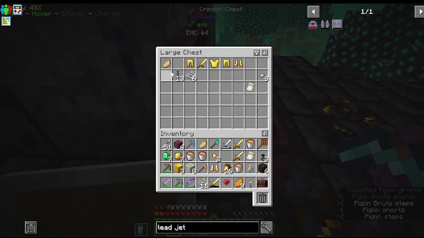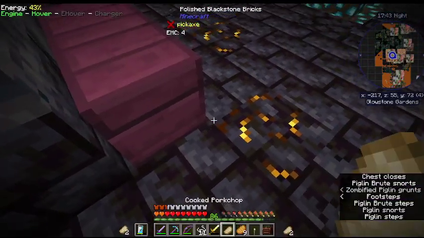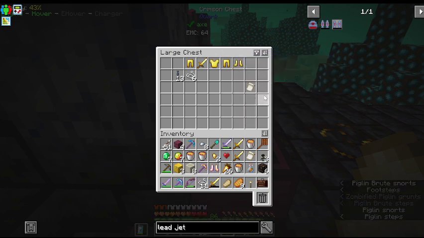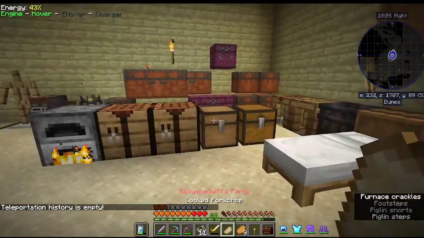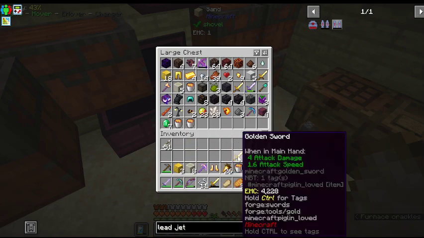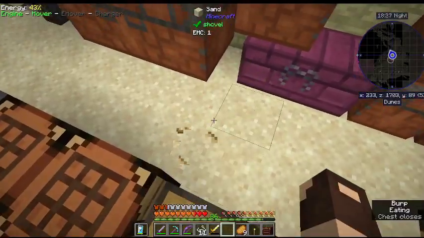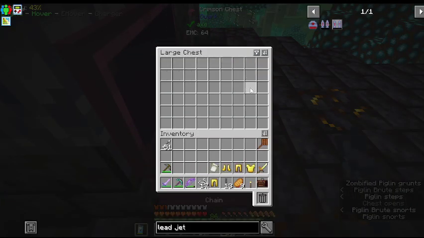Efficiency 4. I put that in there just temporarily so I can eat that pork chop. Grab that, grab that. Lesser loot.